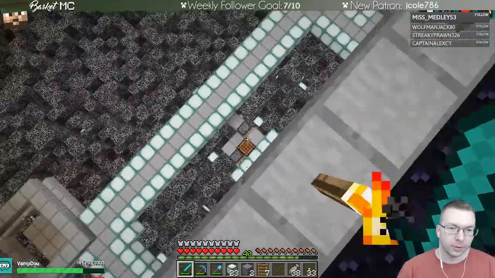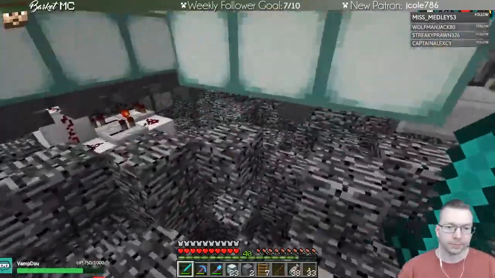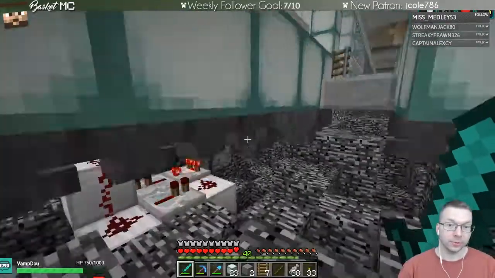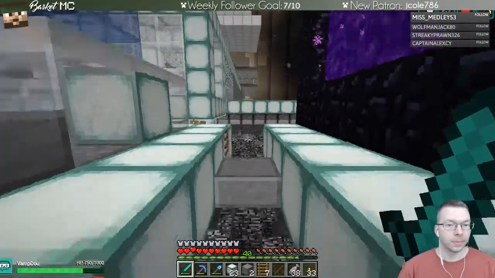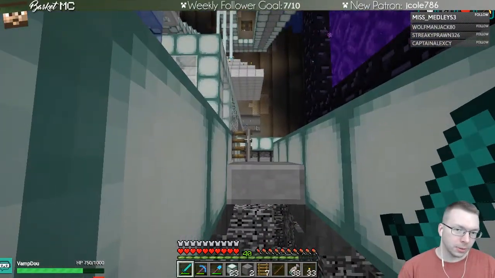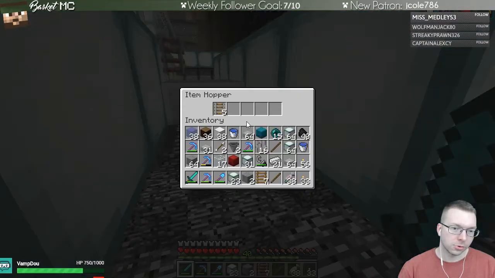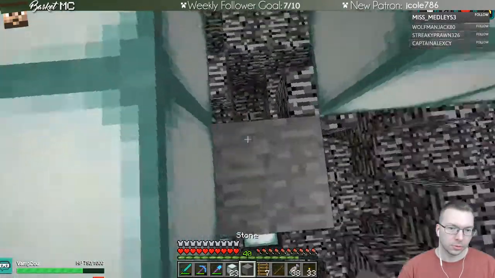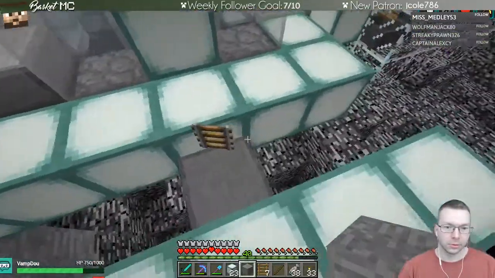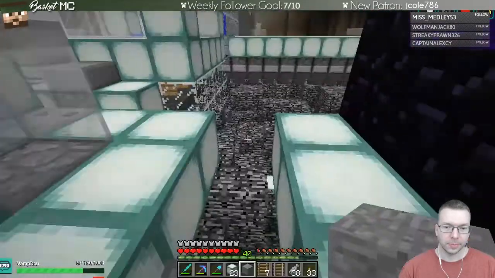If those items are inside this hopper over here. That's the wrong hopper. This hopper. Yes. Okay, sort of. Interesting. So there's one item here. So it actually kept its momentum. Interesting. So there's one there, that we can't pick up because we have too many sticks.